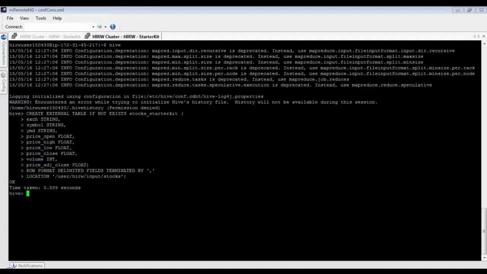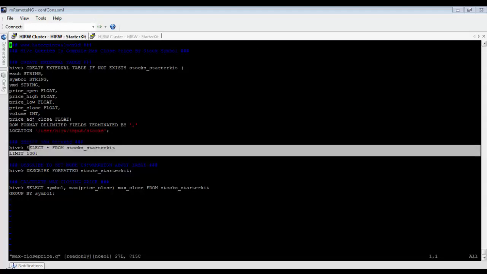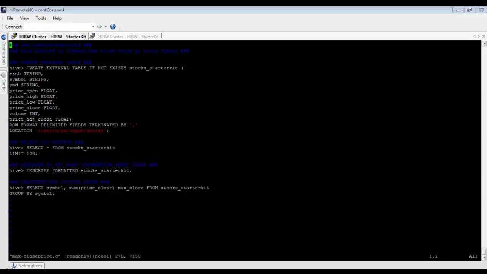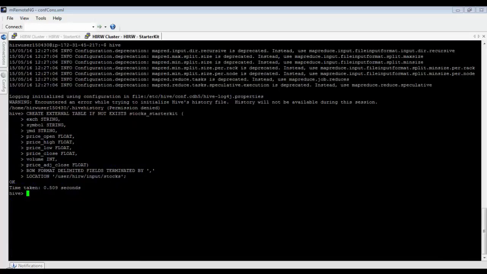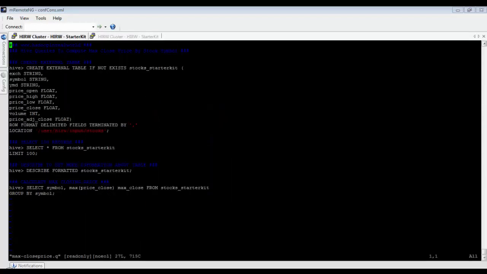Now we have created a table. Just like any table in a database, you can run SQL queries against this table. So let's try a simple select statement to bring in 100 records from this table. This table has a lot of records, so I don't want to print all the records on the screen. I just want to bring 100 records from this table. There you go. As a row, columnar structure, you're seeing the result set. This is perfect, right? This is not all the records in the dataset. This is just 100 records from the dataset.